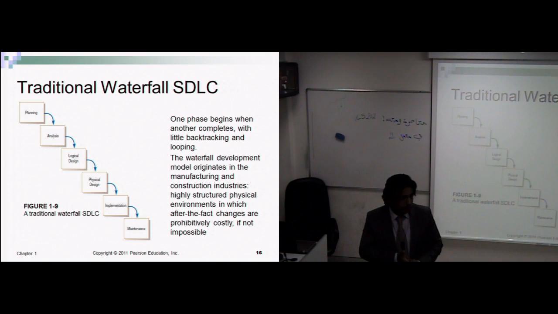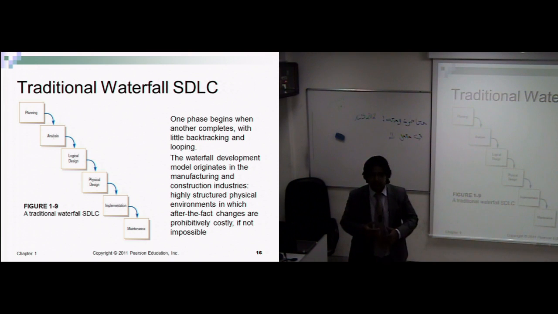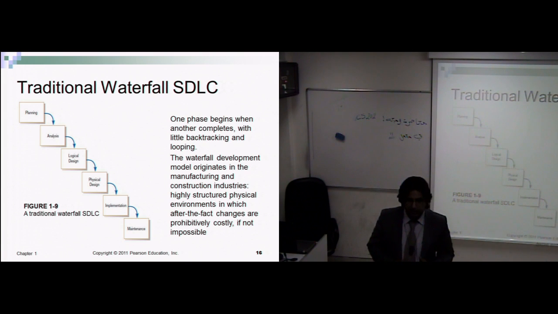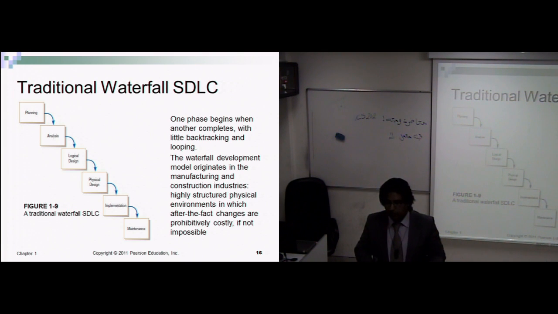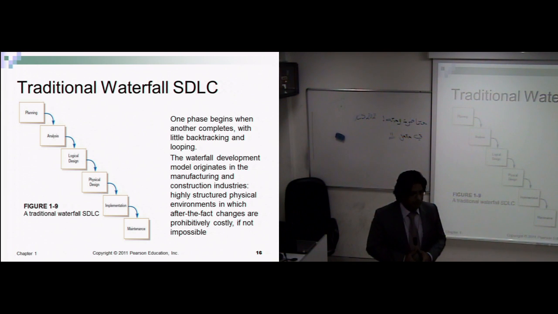Before we go any further, we just take a slight look at the methodology that we discussed in the last lecture. It was waterfall. So waterfall works like a water falls down from the hills or mountains. Once it is down, it cannot be taken back. Even if it is possible, it is very costly, right? In terms of resources, in terms of time, in terms of budget or financial stuff or whatever.